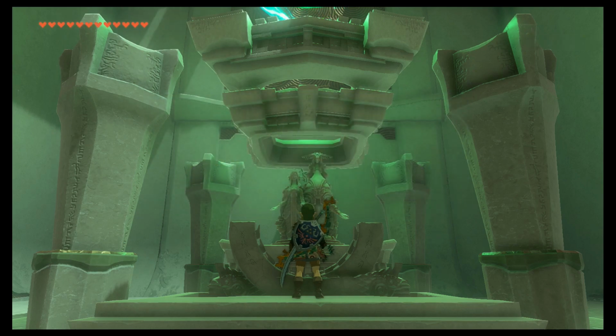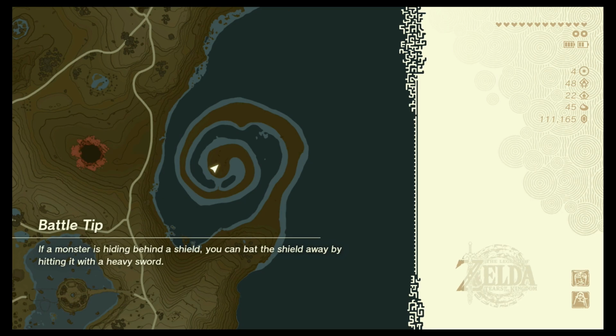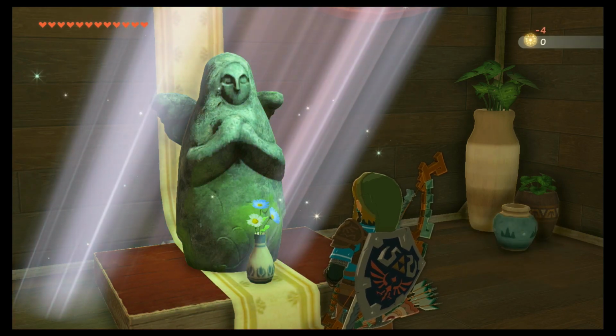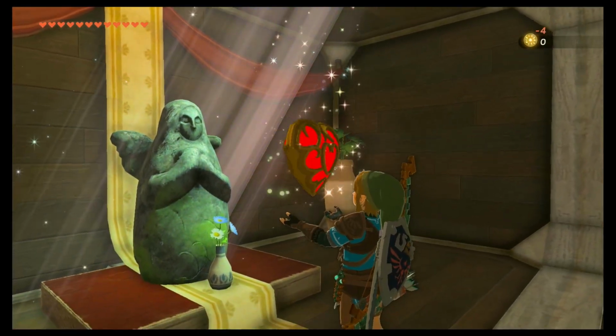Ah, cool. Now I can get another heart container. Or, you know, I could just start maxing out the rest of my stamina. You know, never thought I could do that, huh, Mason? Did you ever think of that, Mason? Alright, let's get some more heart containers. So this one's gonna be number 13. I think.